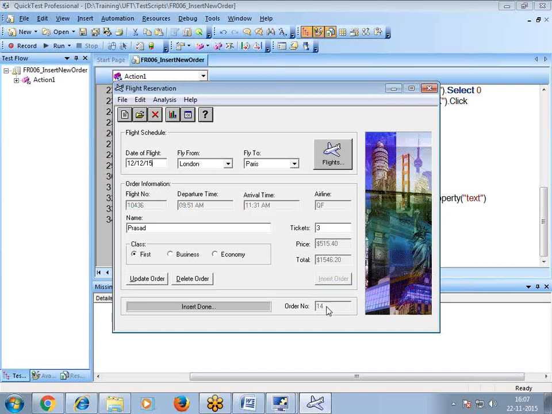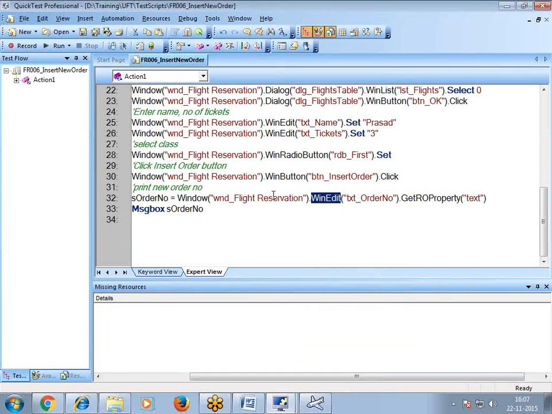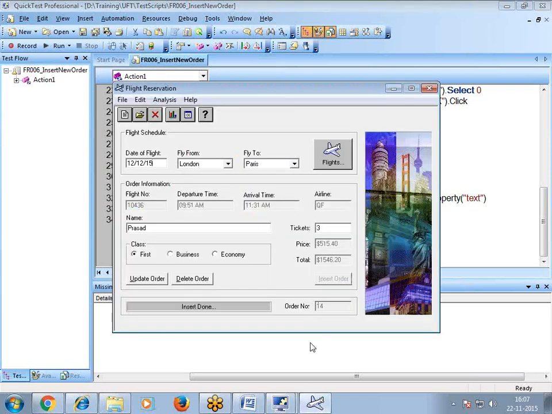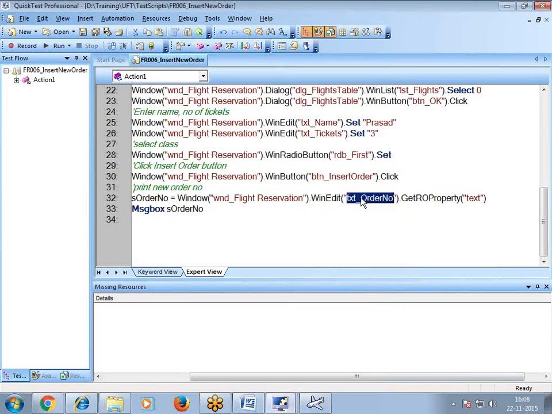But by the time QTP executes this statement, the application has still not completed its inserting process. That means the order number is not generated in this text box yet, so the text box was empty. That's why this statement returns an empty value into this variable and the empty value is displayed in the message box.